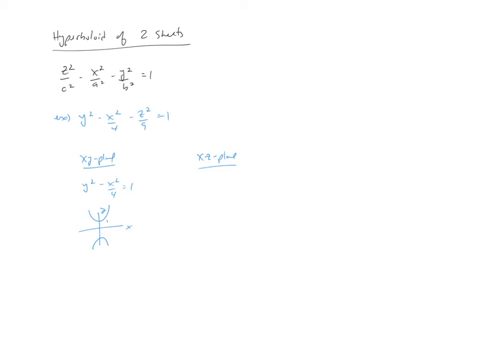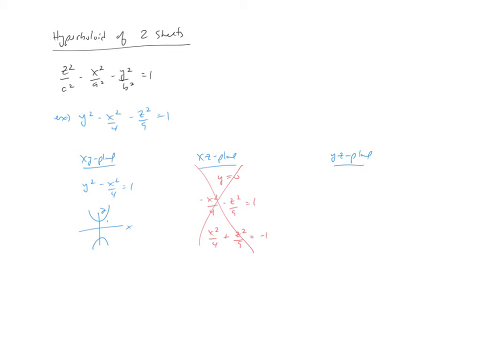For the xz plane, this is where y would equal 0. If y equals 0, then in this case we've got negative x squared over 4 minus z squared over 9 equals 1. Well, that also says x squared over 4 plus z squared over 9 equals negative 1, if I just multiply by a negative. But a squared quantity plus a squared quantity can't ever equal a negative number. Therefore, there's nothing left in the xz plane.